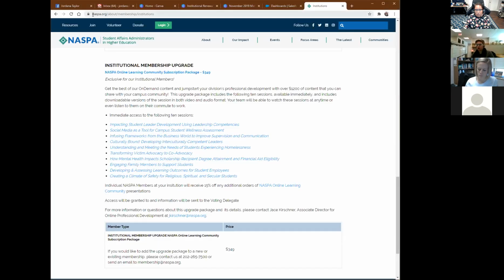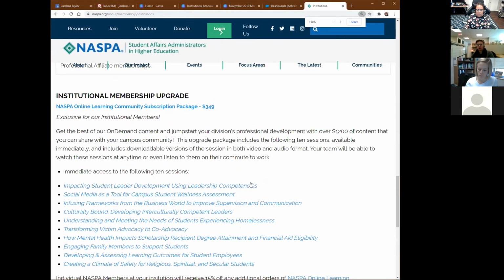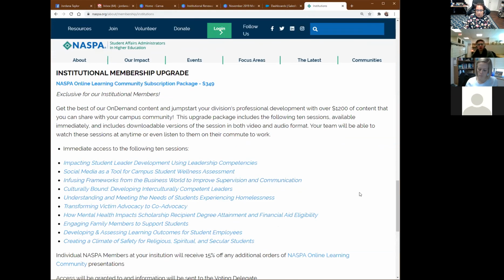So if you go to our website, naspa.org/about/membership/institutions, and you scroll to the bottom, you'll see there's something here called the institutional membership upgrade. It's an additional $349 on top of whatever those dues are. But this is exclusive just for institutional members, and it's basically $1,200 worth of online content that is immediate access.